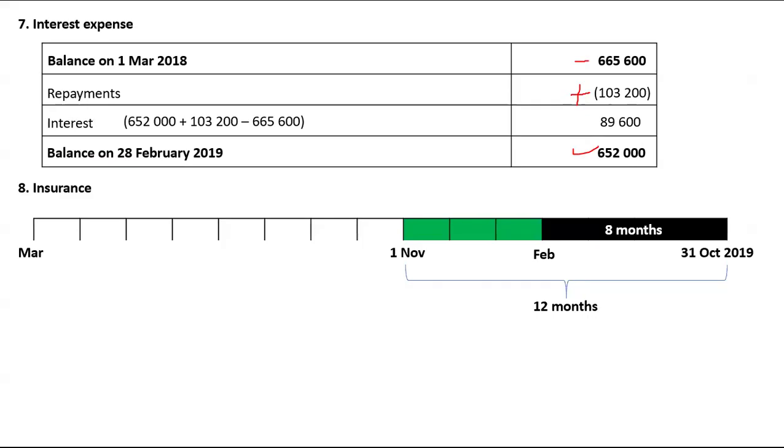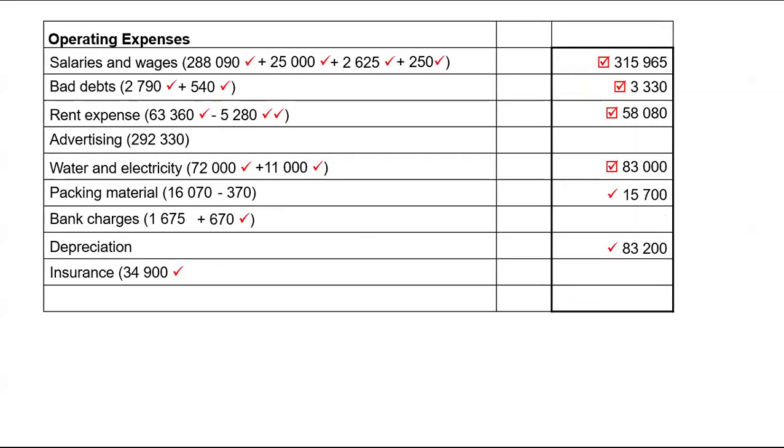They have already been included, and they were not supposed to be included because they were for the next financial year. To take them out, we need to take the payment that was made for these 12 months, which is 24,900, multiplied by 8 divided by 12. It'll give us 16,600. That 16,600 is what we call a prepaid expense. We are going to go to our insurance expense and reduce it by that 16,600.